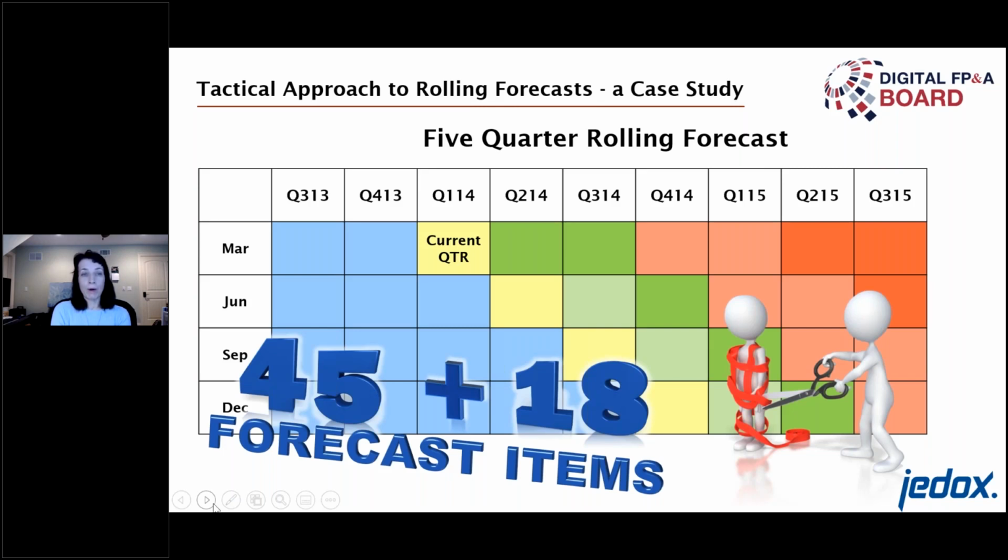Our corporate departments only forecasted 18 items because the reality was for the vast majority of them, the biggest item on their numbers was headcount, was people. And so by having them focus on just that and not creating a lot of work around items that weren't volatile, relevant, or changing a whole lot, it really helped us streamline the process down to engaging with our organization once a quarter.